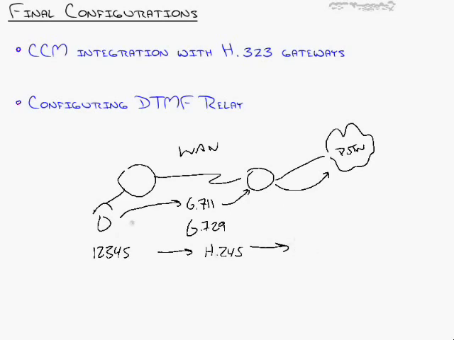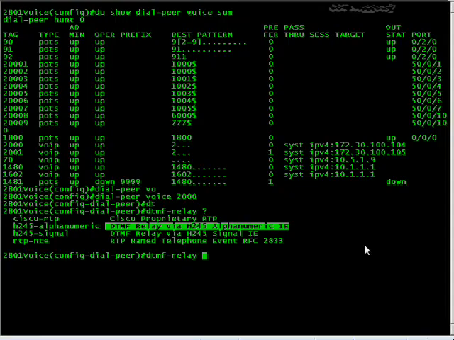Like if I hold down 1 and go beep, for 3 seconds, and then 2, 3, 4, 5, it's not going to reflect that. If I'm listening on the other end, I'll just hear beep, beep, beep, beep, beep. 1, 2, 3, 4, 5. Each tone is assumed to be 500 milliseconds in length. So no matter how long you push them, it just rounds them down to 500 milliseconds. And for most implementations, that's cool.